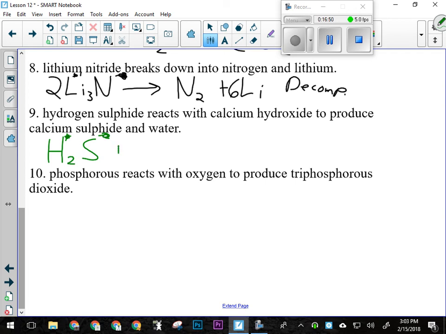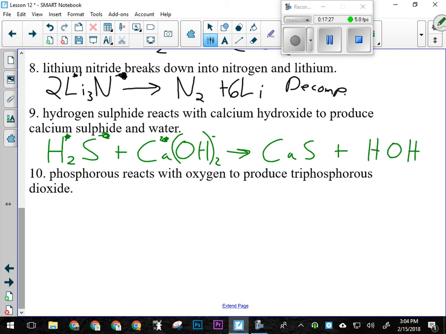And it's reacting with calcium hydroxide, so Ca, which is a 2+, and hydroxide, which is a -1, which means this is going to need a 2 and brackets. Going to need brackets. Okay, all right. In this reaction, then, what kind of reaction do we have? Double replacement. These are both ionic. Okay, so in the double replacement reaction, they swap metals. So we've got calcium sulfide and we've got water.